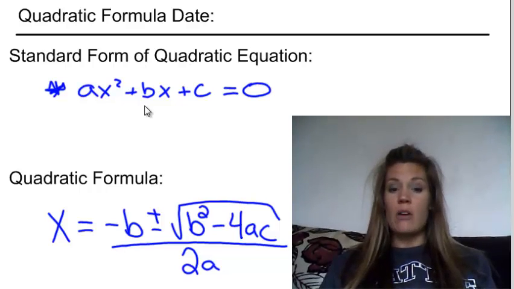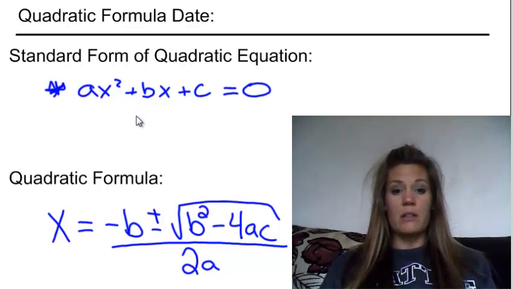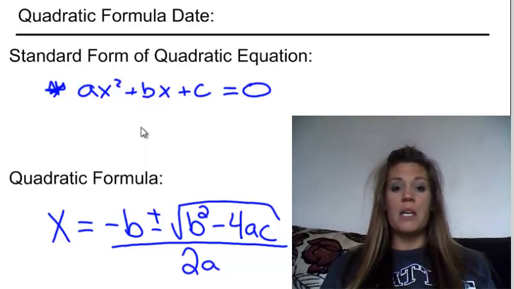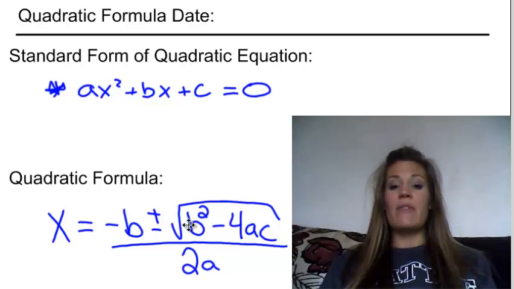If your b is already negative, remember the sign belongs to the number, so when you plug it in for negative b, it does become a positive b. The other thing to remember is that if I plug a negative in here for b squared, when I square a negative, it does become positive, so be careful of that.